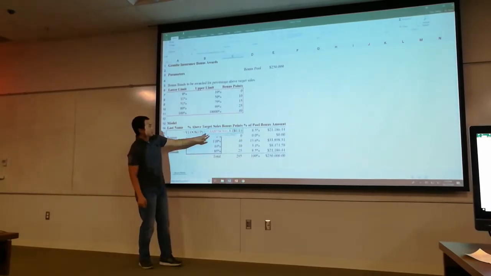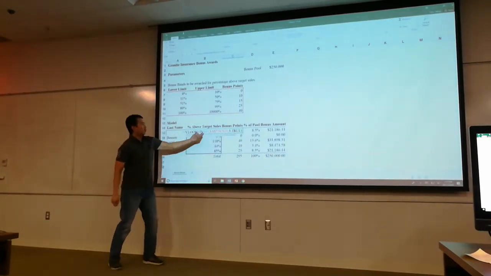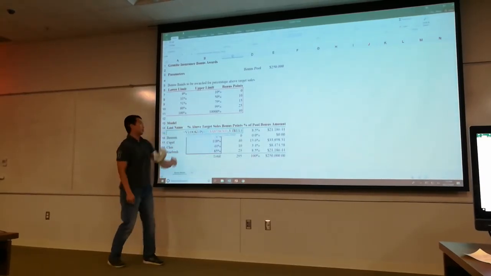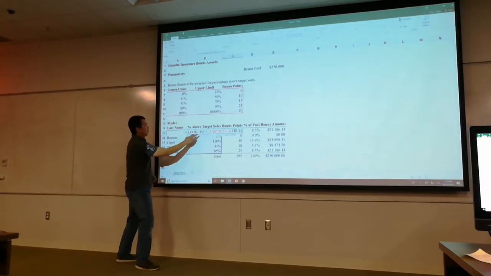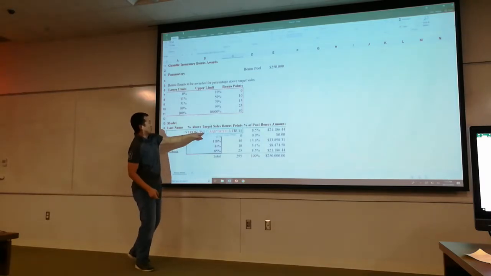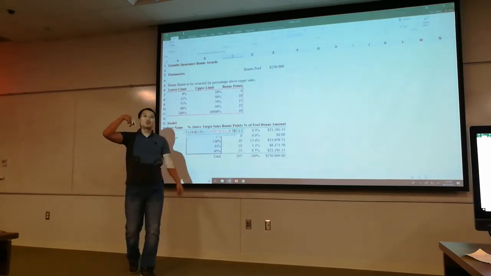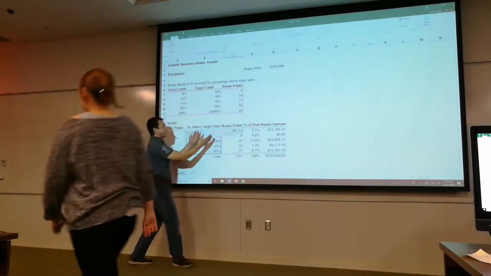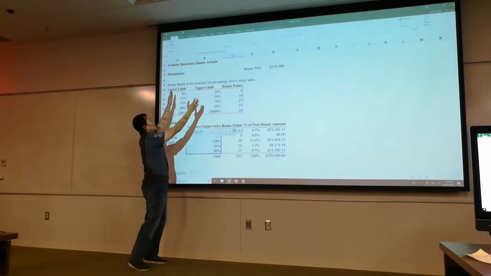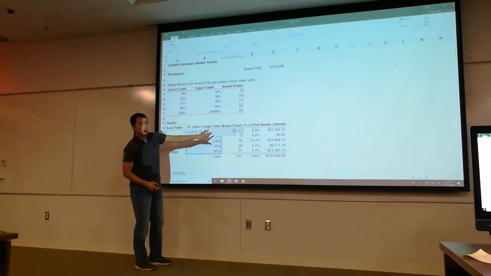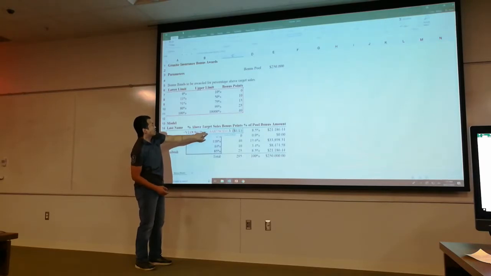We have 4 inputs. The first one is the value that you want to look up. The value here is B15, which is here. It is 83%. The second input is the table. You want to look up this number in this table.